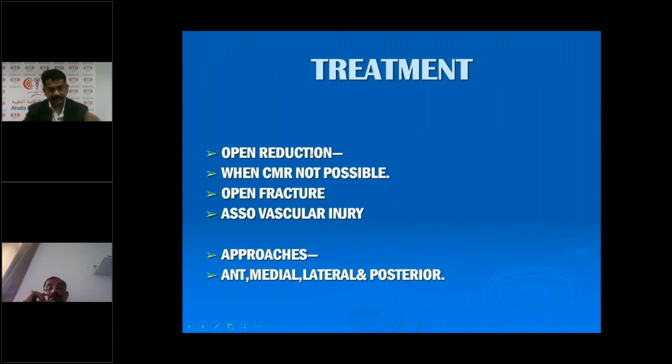So other options of treatment: open reduction. This is done only when closed reduction is not possible, or multiple closed reductions do not give proper reduction, especially when you have seen the pucker sign, in those cases where soft tissue is impaled or lying between the fracture sites. But those are rare. Most commonly it is in open fractures or associated vascular injuries that one has to do the open reduction. In open fractures, of course, one has to do that after debridement and fixation. And also for vascular injuries, one may have to open by the anteromedial approach.